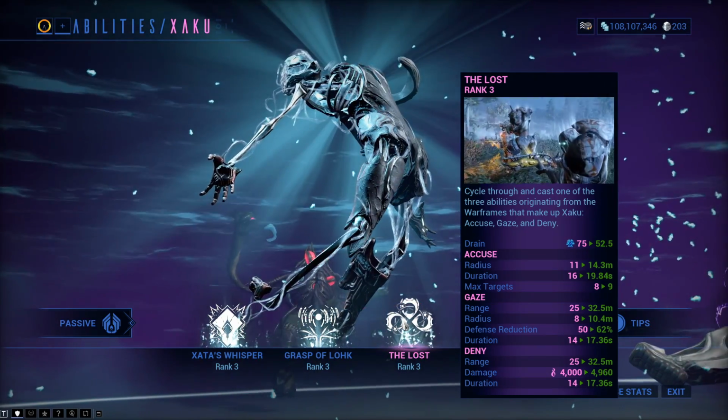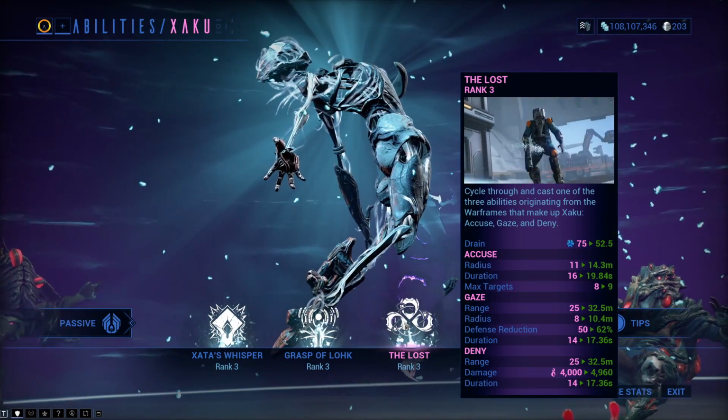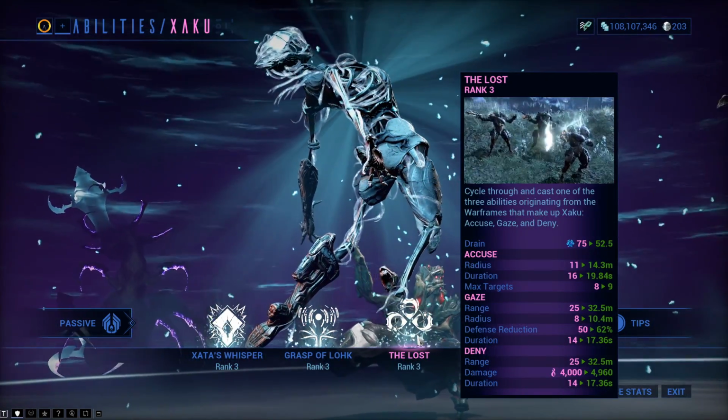and I still never got used to the fact that there's, is it 3 or 4 abilities? It's 3 in that one ability slot. They usually do that to one of the first abilities, not the third. That was always kind of weird.